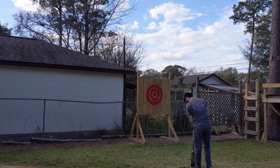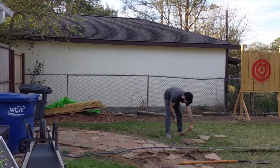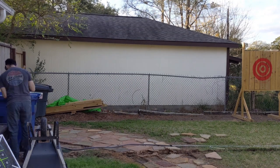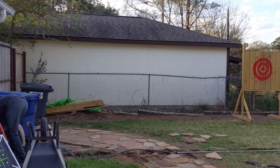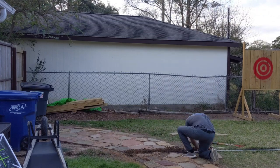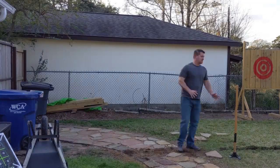I have never done this before, but if I can do it you can do it. This was the most tedious part because I had to break through some roots, so if you're doing a tree install and burying the conduit, that's going to get in the way. There's really nothing stopping you from achieving what I'm doing here. I hope any of this motivates you. There are tons of videos on YouTube to help you learn how to do this properly. Once you're done with this — which is the most tedious part — all you have to do is put the dirt back and you're good.